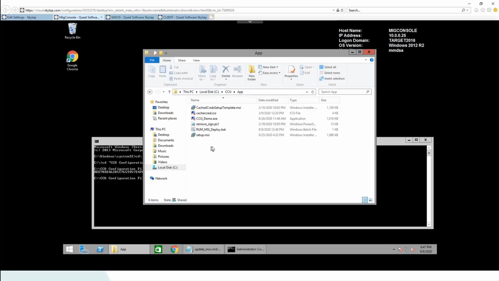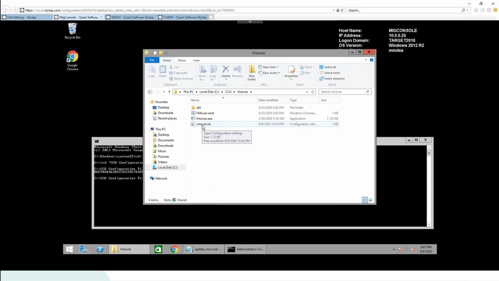Back to the console. Let's cover the rest of this. So here's your logs directory. This is where your error logs and your success logs will go. These two folders will be created the first time that CCU runs. And this is your vmover INI file down here. So I'll show you again how I created a scheduled task to have this generated automatically.